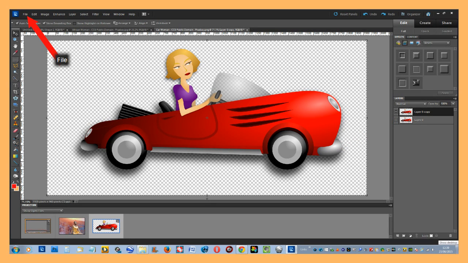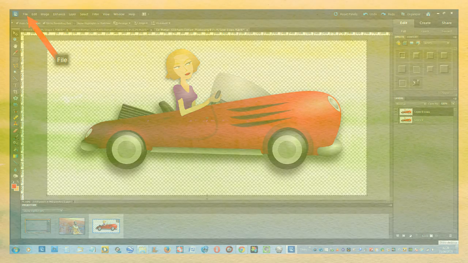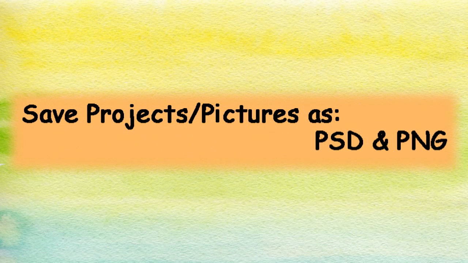You now need to click on File again and save the picture with a new name. I usually put a number or a letter after the original name. In that way, I know which version I'm looking at. When it comes to saving your pictures, I would suggest you only think about two options. The first is the native Photoshop Elements file, PSD, a very powerful format that saves all your layers. The other format I suggest you use when you reach a natural break in your work is PNG. This is an excellent format, but it does not save layers. However, it does preserve any transparency that you use.